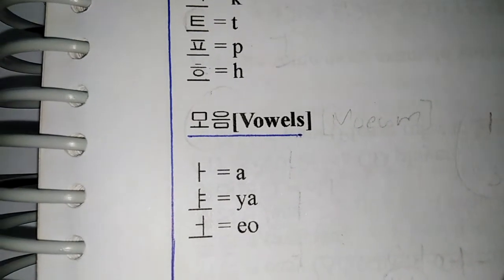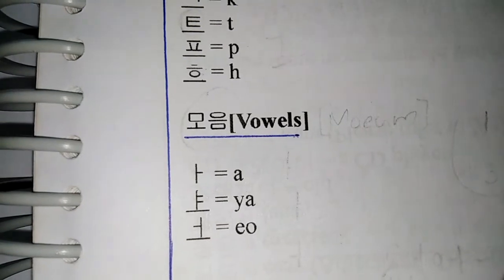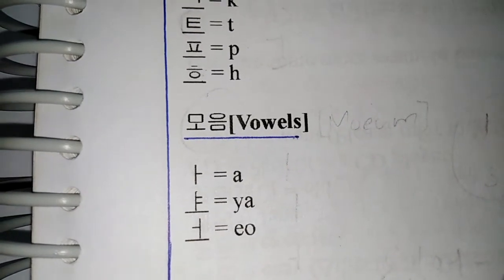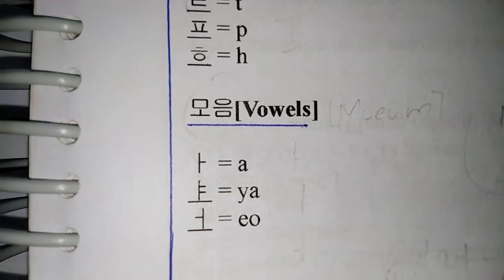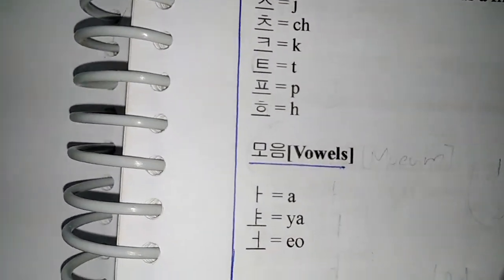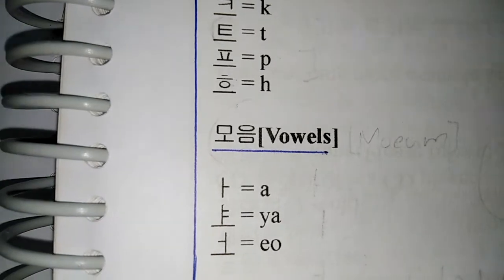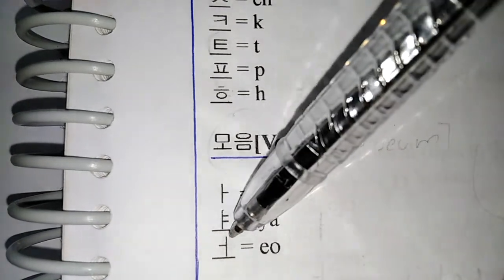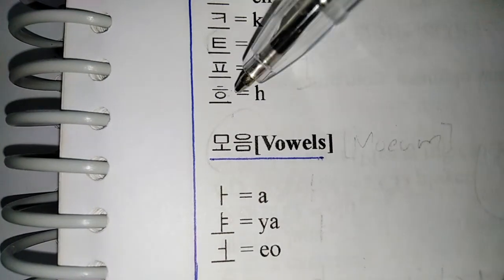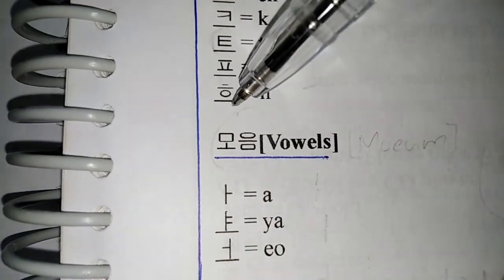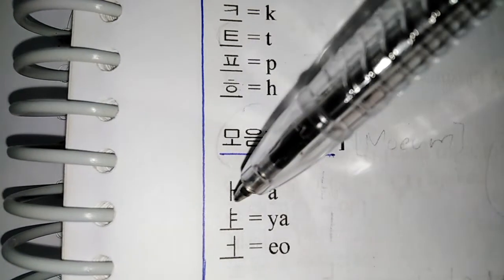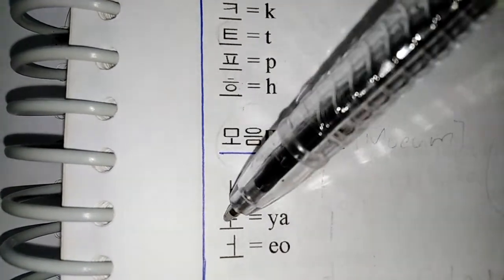And as I told, the material I teach from, I have the link for that in the description box. And today we are studying from pages 8 and 9. So let's go back to the lesson. The line you see underneath here, as we saw in the consonants too, it's just for the sake of it. So you don't really have to mind it. You just need to know the vowels.